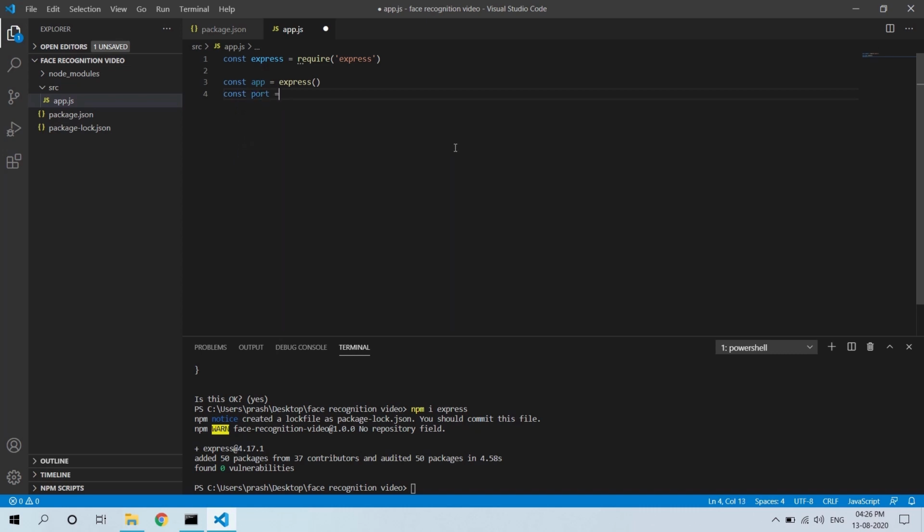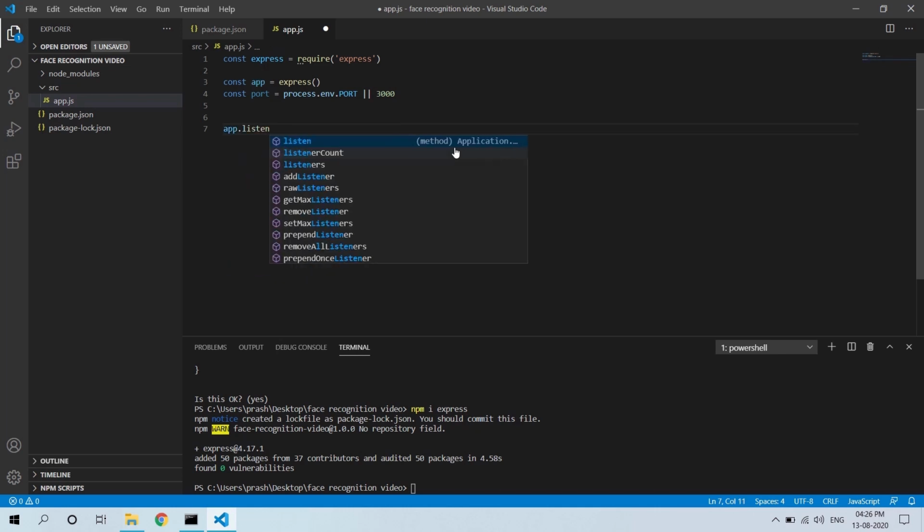That will be const port. From node I can use process.env.port. Either it will be taken from the process environment, or it will be 3000 for my local development.